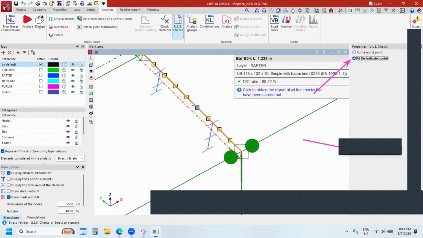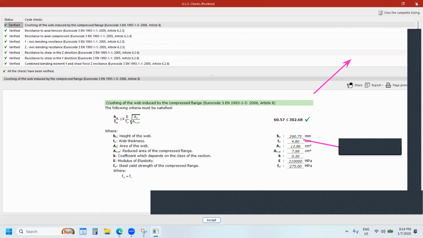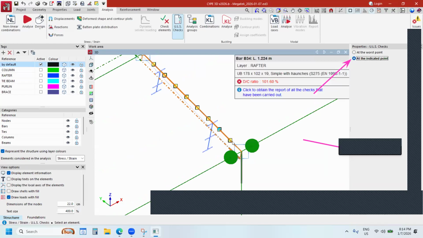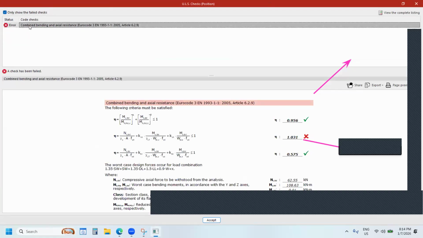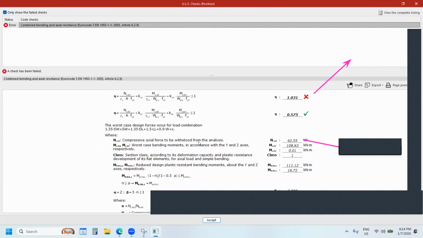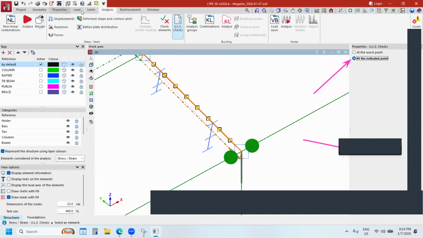If I go to this 198, there is no failure. If I go to this location, where I have the concentrated stresses, and click there, I have the option to show only the failed checks. If I click on that, I have the combined bending and axial resistance, and you can look at it, and it also gives you the force and load combination. This is very useful.